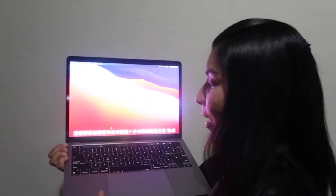Interesting, guys. Let's see what apps it has. It has all the regular apps that it usually comes with. It has Safari. Okay, iMovie. That's one of the apps that I couldn't update on my old laptop because it wasn't compatible with the new version. It has Safari, the App Store, Notes, FaceTime, Calendar, and everything else.